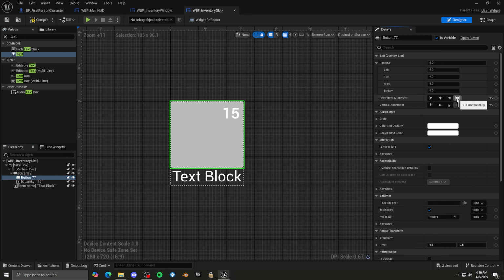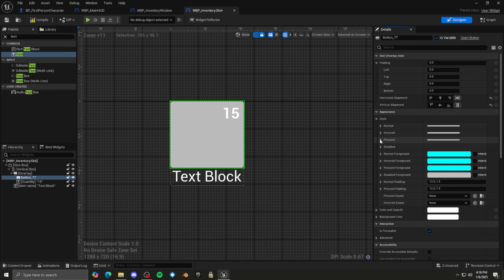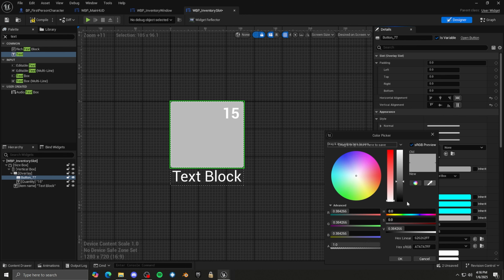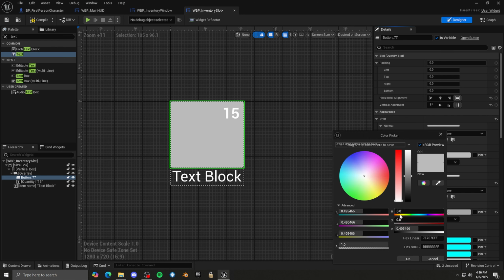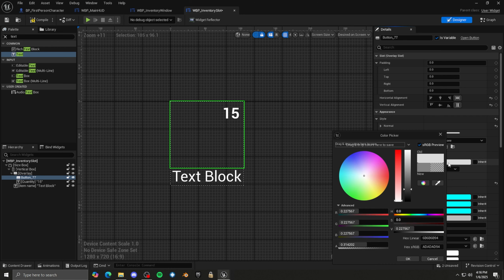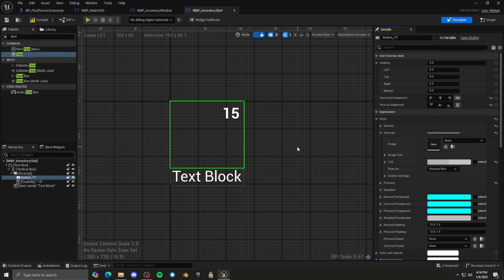So we're going to stretch that horizontally and vertically. And then you can set your button up however you want to set it up. What I usually like doing is, under pressed, I just take the alpha all the way down because I don't want to see anything under pressed. And then under normal, I take the alpha all the way down. And then for hovered, I'll just give it something. We can come in here and change this, but I'm just going to give it something like a 0.5 and just a gray. So when we hover over it, we'll see it light up a little bit.